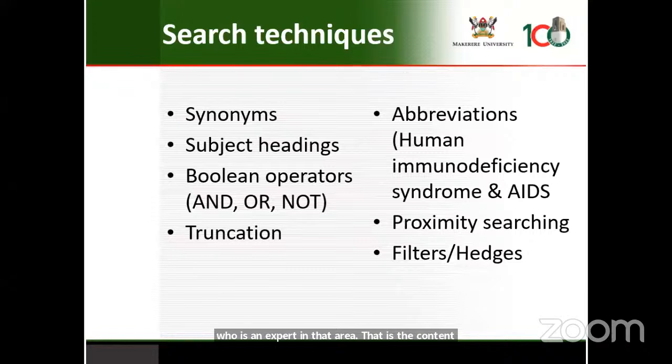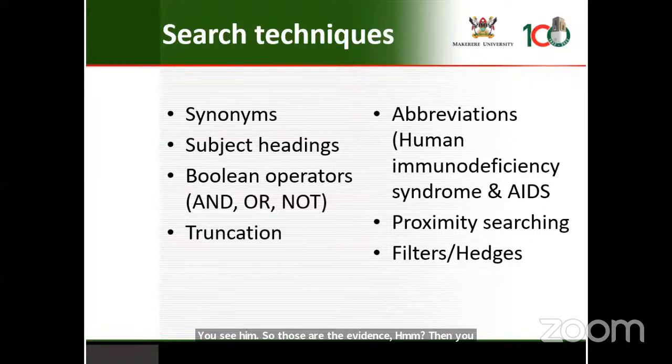The second expert should be a methodology expert. The methodology expert is someone who knows the evidence synthesis or the systematic review methodology. And I think you had one yesterday. Dr. Chan should have been here. Dr. Kwaro is coming, you'll see him. So those are the evidence synthesis methodologists.